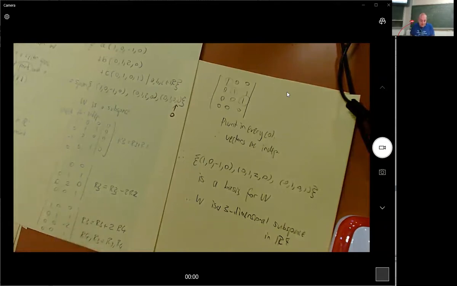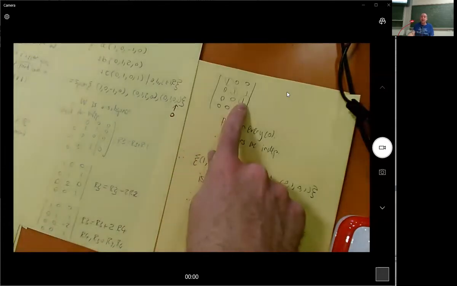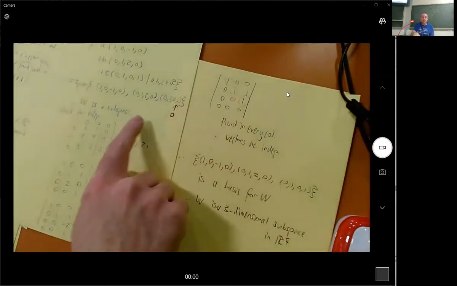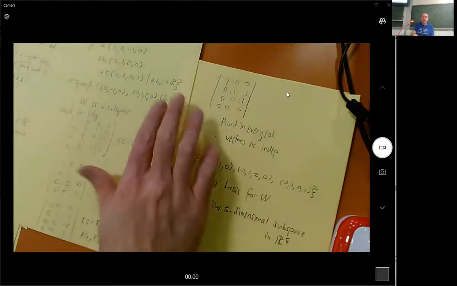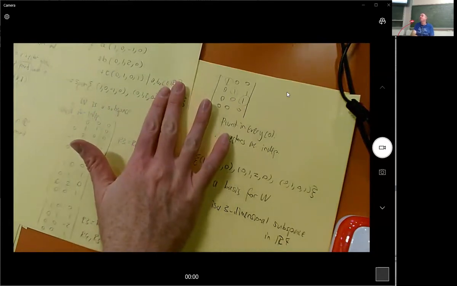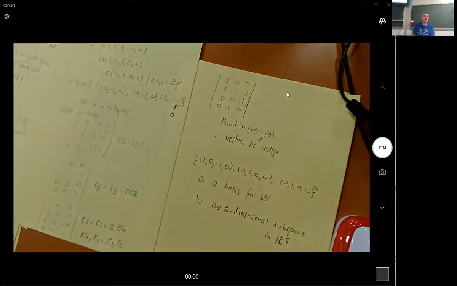I wonder what else I would need to change in order for them to be dependent. That's possibly a fun game that I don't want to play right now. But if I hadn't got a pivot in every column, then it would have only been two-dimensional, or possibly less, depending on how many pivots I got.